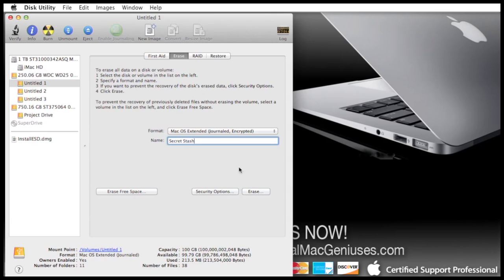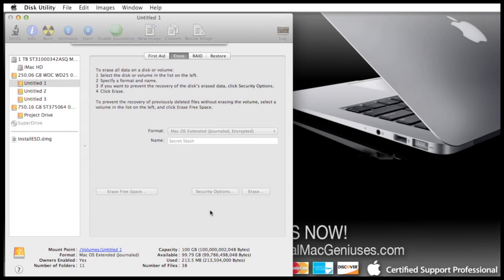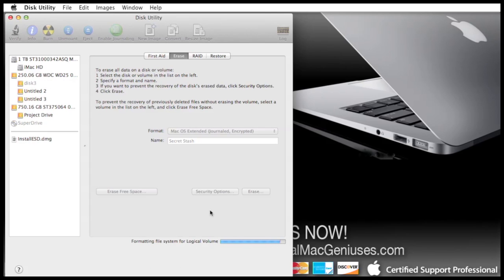And then we're going to hit the erase button. And we're going to see everything that we've seen before. Same panel pops down, requires a password. Since this is a demo, we're just going to put in 123 and 123. And then say 321 backwards, as you've seen me do before. Going to smack the erase button. And then boom, through the magic of editing, we're going to speed this up. There we go. And that's our first partition.